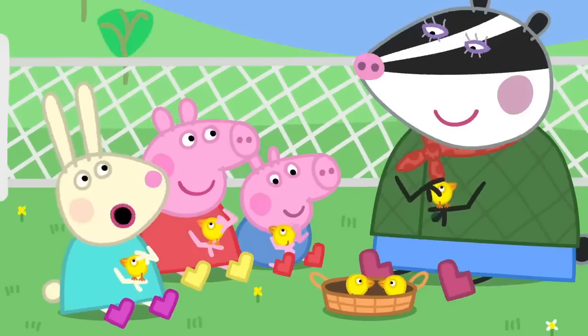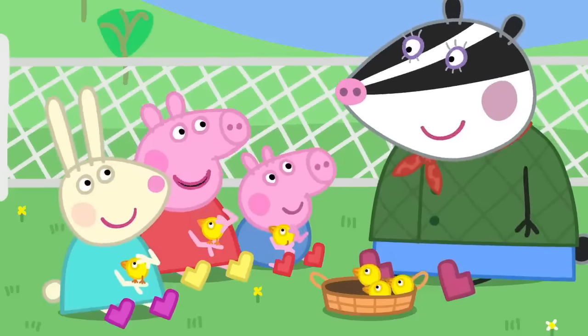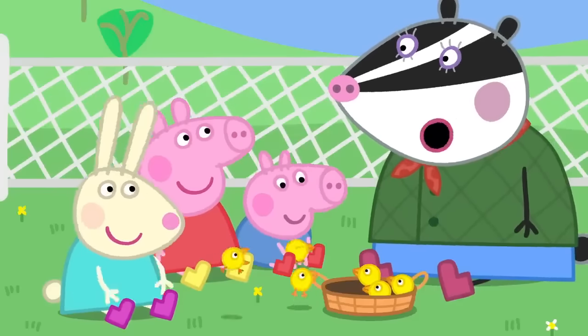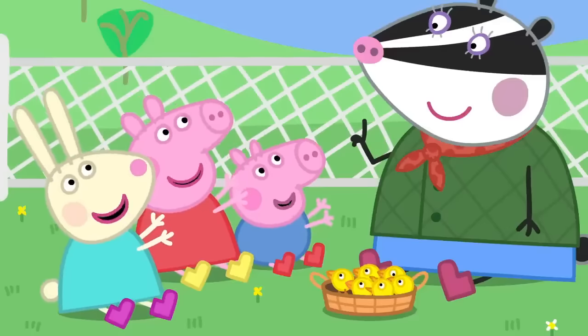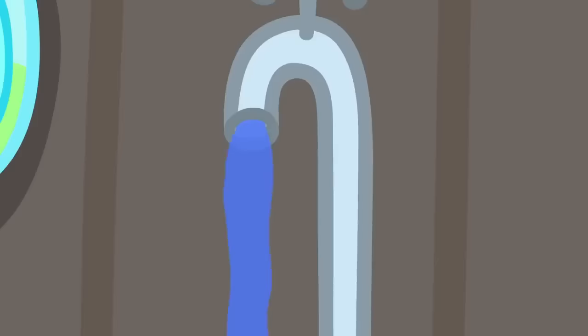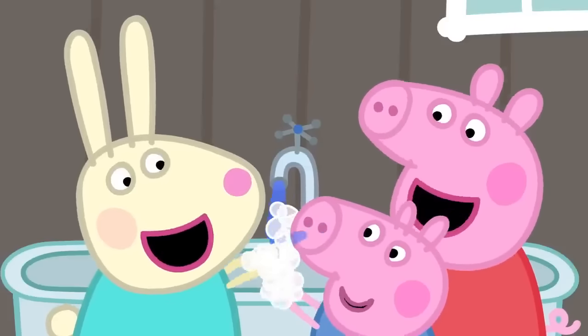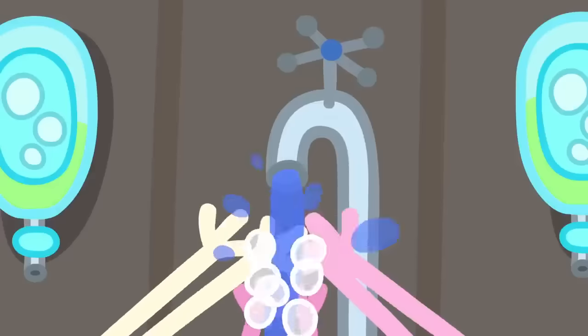Mrs. Badger, what other animals have you got? We've got guinea pigs. Can we see the guinea pigs? Of course. But before you see them, you need to wash our hands! That's right. Wash, wash, wash your hands. Wash them nice and clean. Bubbly, scrubbly, scrubbly, bubbly. Wash them nice and clean.